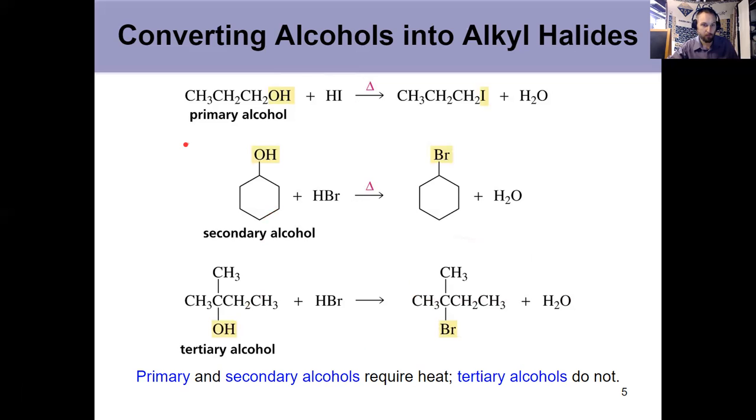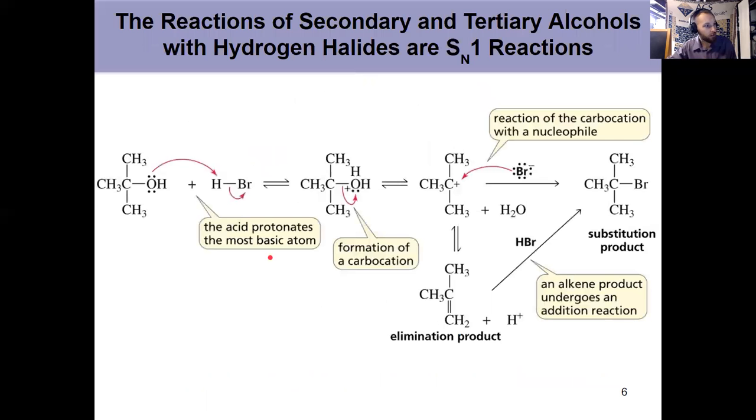The other one is the type of mechanism. Okay, the mechanism line is drawn here. Primary do SN2 reactions. Secondary and tertiary do SN1. So let's look at those. Okay, what's going on? Here I have a tertiary alcohol. How does it react? I need to know the mechanism here from chapter 10.